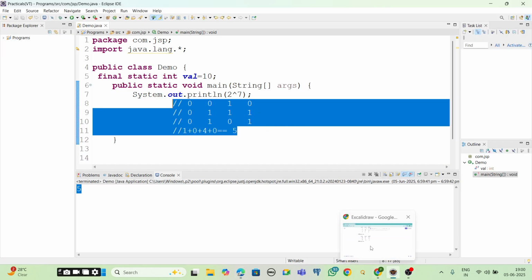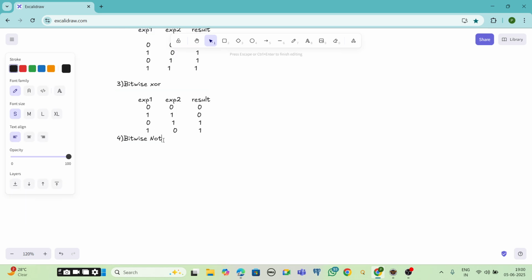Coming to the last, which is bitwise NOT. Bitwise NOT is nothing but the opposite, right? Think that there is one number which I have converted to binary digits like 0 1 0. What bitwise NOT will do is convert each digit to its opposite. If it is a 0, it will convert to 1. If it is a 1, it will convert to 0. If you observe here, it starts from the LSB bit. The first digit is 0, so it becomes 1. The next digit is 1, so opposite to that is 0. The next is 0, which means 1. Coming to this 0, 0 means 1.